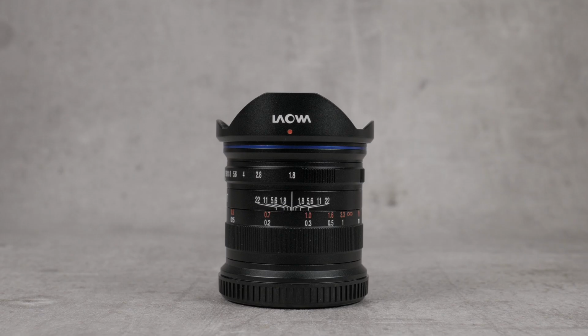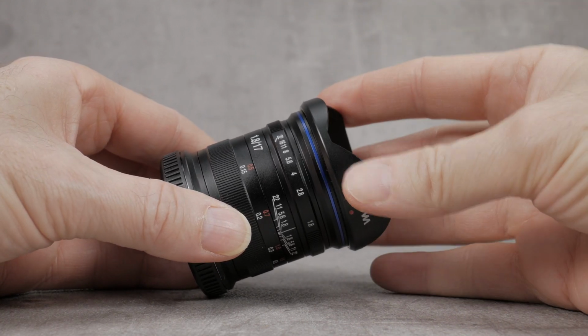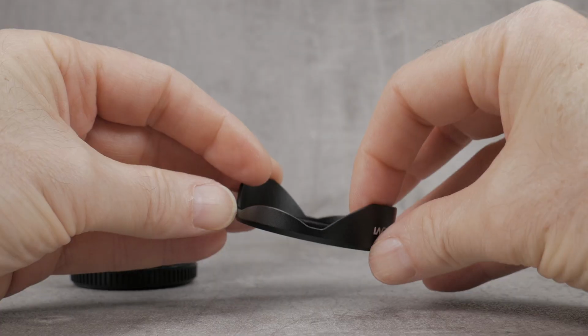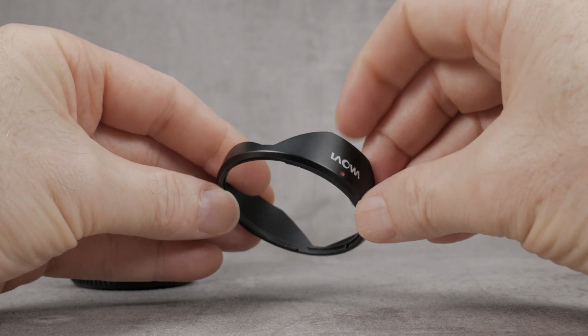The lens hood has turned out to be one of the bigger disappointments. It's far too shallow and really doesn't block much in the way of light. It is beautifully machined from metal, but as I say, pretty much useless to me.